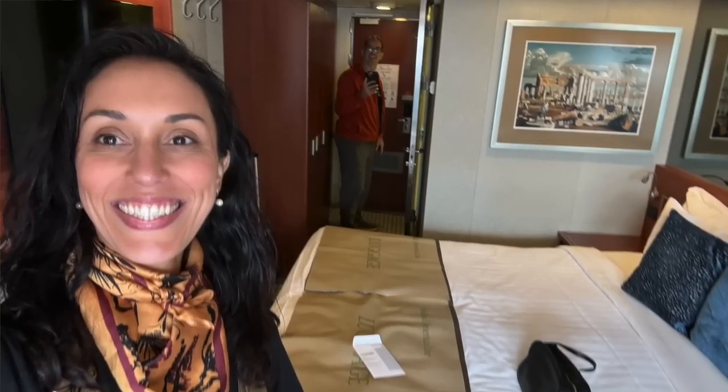Then we got onto the cruise and it was amazing. Once I was settled in my stateroom with my husband, it was absolutely amazing. I had never taken a cruise before and I didn't know how I was going to feel. You guys know I'm a very active person and I was kind of scared that I was going to feel claustrophobic or encaged. Nothing like that. I had the most amazing times.